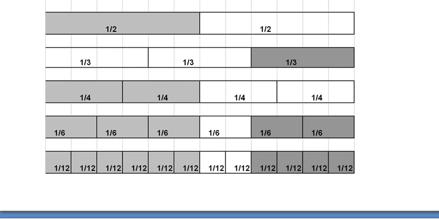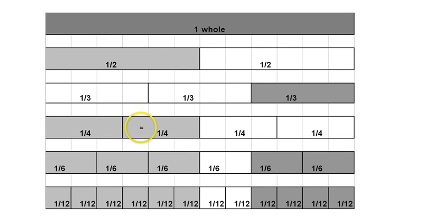Alright, and you can see a better picture here of it, vertically. A half is the same as 2/4, which is the same as 3/6, which is the same as 6/12. And then a third is the same as 2/6 or 4/12. What if you did 2/3? Well, you just follow the line down. It's the same as 4/6 or 8/12. That's it. If you had 3/4, 3/4 is the same as 9/12. Right? We're not changing the fraction in any way. It's still exactly the same shape. We're just cutting it into smaller pieces. That's it. Right? Remember, bigger the denominator, smaller the piece. That's all it means.